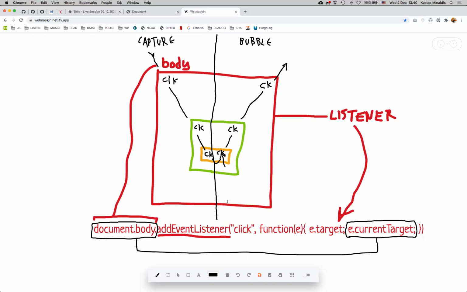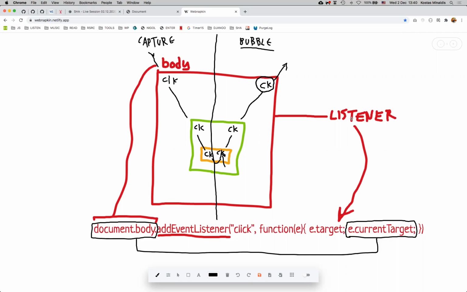Once the event hits the body on the bubbling phase, we have a click event on the body, which has a listener, so this function will get executed. Inside this event handler function, the event current target, or e.target, because I use the e here, will always be the document body, always this element attached to the listener.